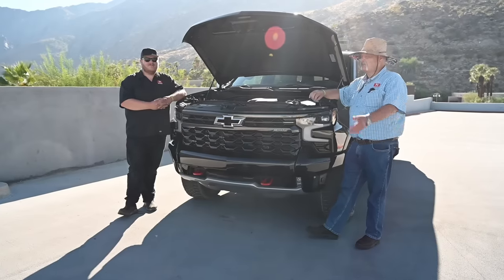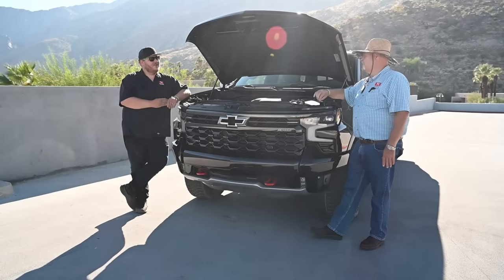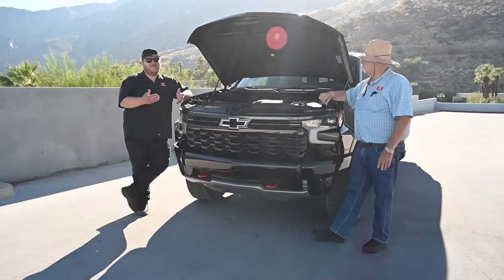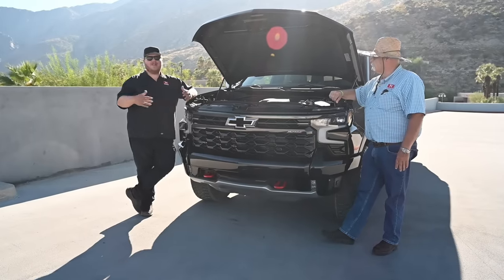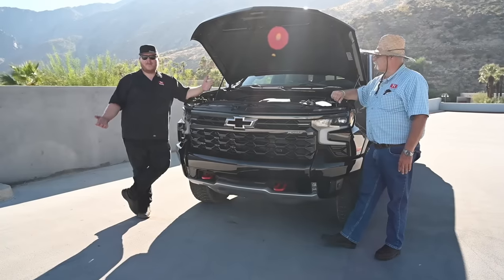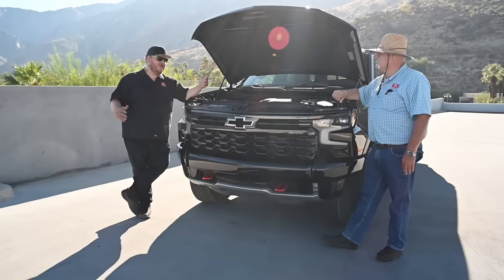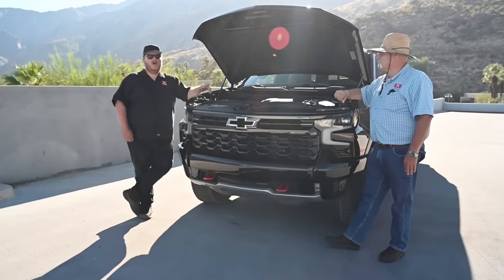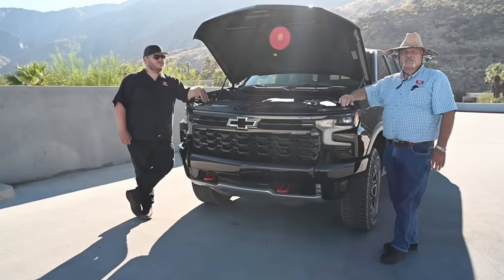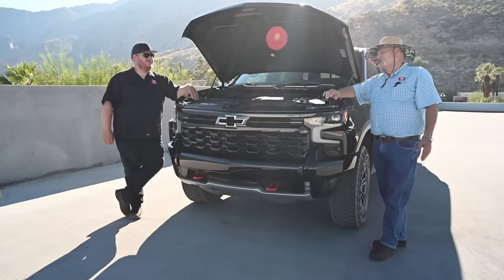You could have the cleanest, best diesel on the market and the government would still call it dirty — all they want to hear about right now is EV. So it's awesome that GM has not only kept the diesel but is expanding it throughout the lineup. First year you couldn't get it in the ZR2, and people complained constantly in the comments. We did lose the 2.7 diesel in the Canyon and Colorado twins, so it's nice to still have this one.